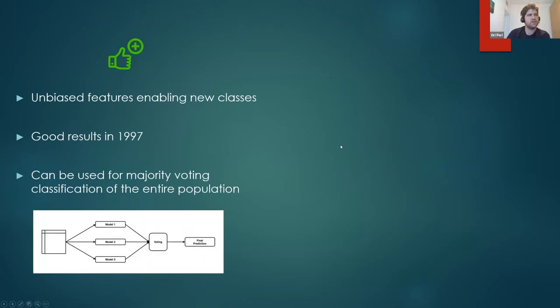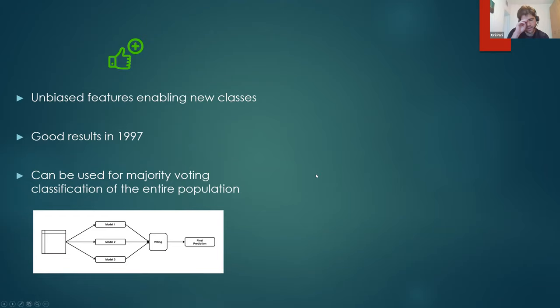Some advantages in general in this paper. The fact that they are using Zernike moments. According to the fact that it was 1997, it was really early to use a kind of embedding. It was probably the first paper to use this kind of embedding, and it is also similar to what we saw in class a few weeks ago, for example, what Assaf showed. Even then, they did some kind of restoration to the image, and the fact that they did it in 1997, the results that we showed, even if they can be better these days, are probably pretty impressive.